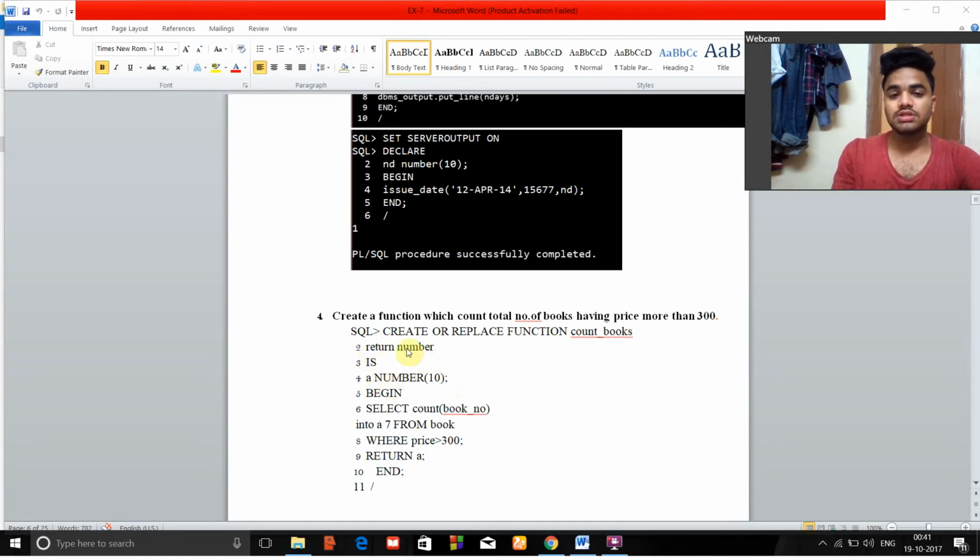Here you can see that the syntax is somewhat different from the previous one. Begin, select count book number into a from book where price is greater than 300, return a, and end.